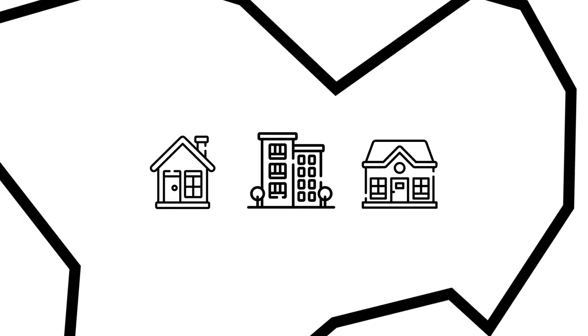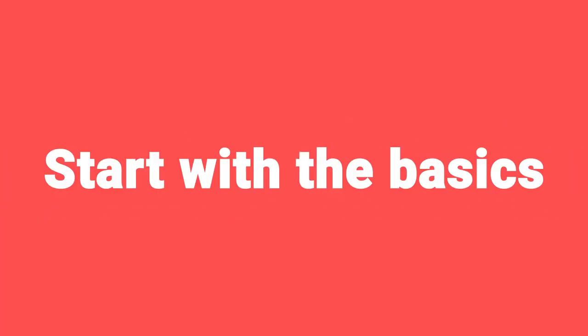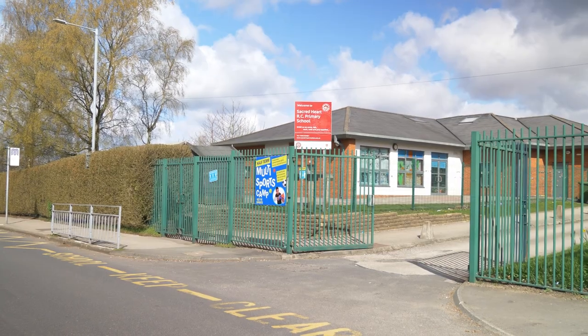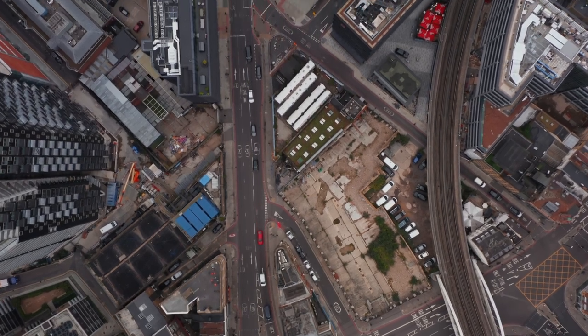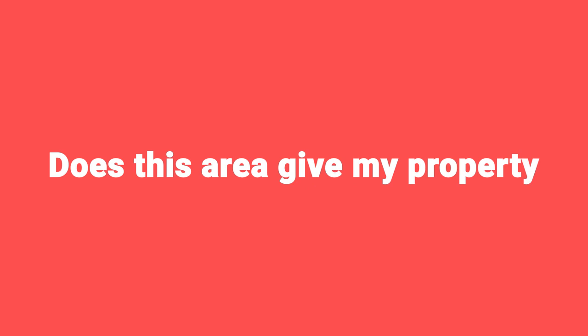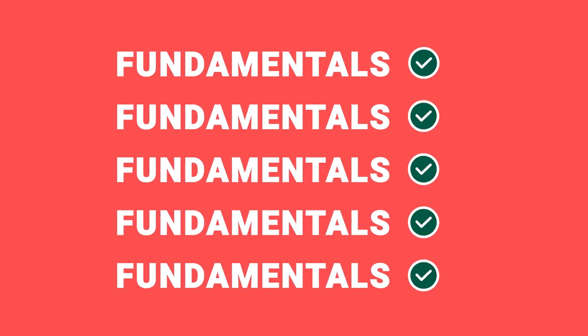One of the wonderful things about property investment is how many different ways you can approach it. Today we're going to give you just one way — our way. We'll talk about the type of properties we're targeting and the areas we've got our eyes on. But as we've been saying since the very beginning, you've got to start with the basics. When you invest in property, wherever you invest, whatever your strategy, you should be looking for the fundamentals: transport links, employment opportunities, schooling, and what investment is due or has recently come into that area.